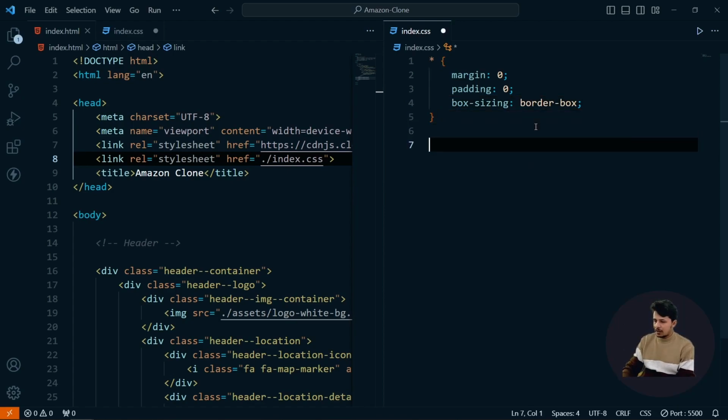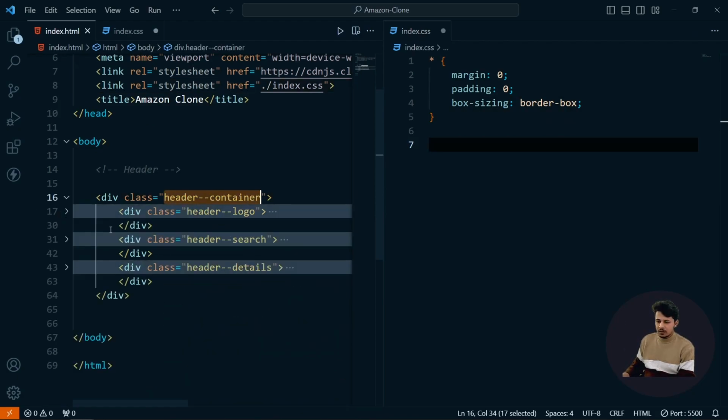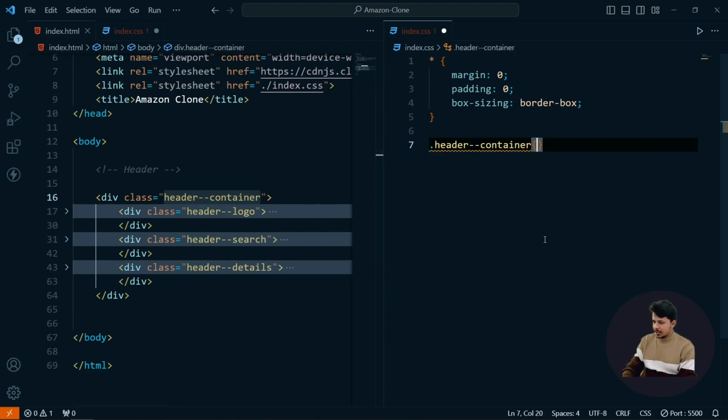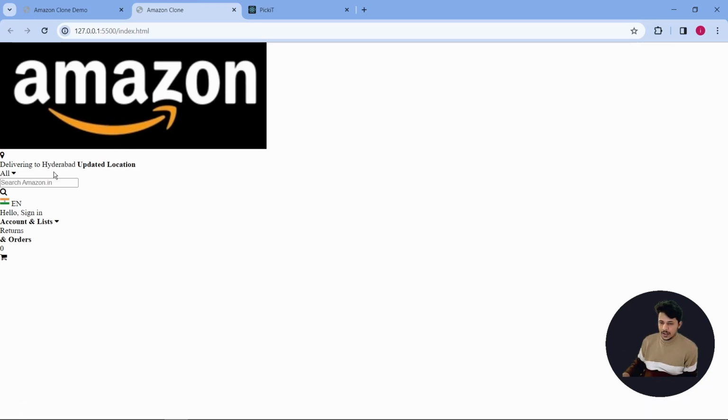Next we have the header container, and for this we have to apply the CSS. Let's see how it looks at first. It's looking like this: this is the logo and this is all the content. Here you can see the image, the flag.